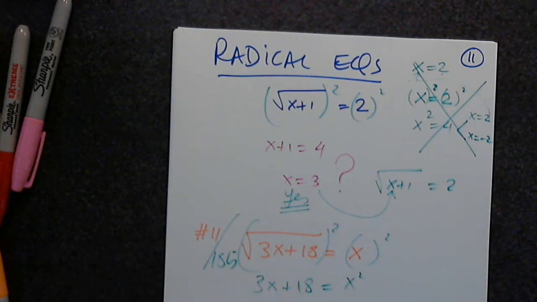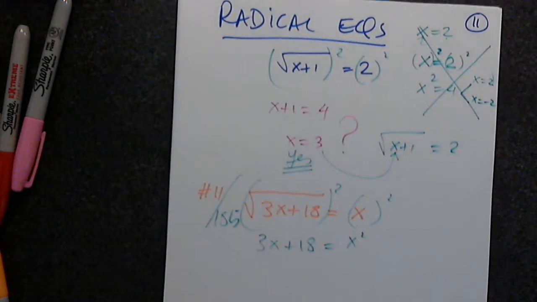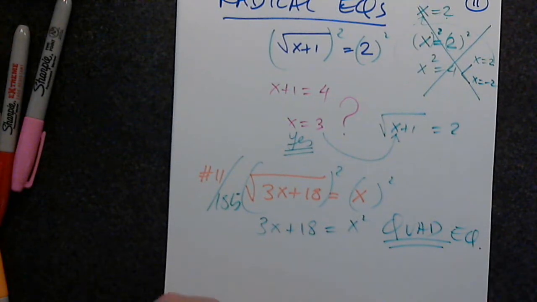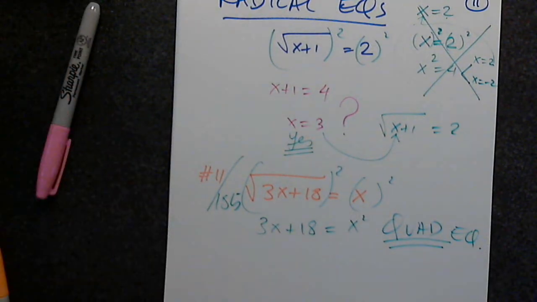What type of equation is this? I should have asked from the very beginning. What type of equation were we given to solve? A radical equation, indeed. Good. So then, now, because it's quadratic, I have x squared minus 3x minus 18 equals 0. I have 4 methods. Which of these will I use?